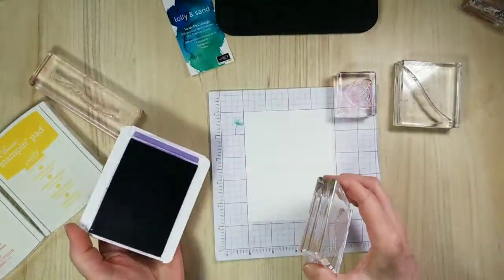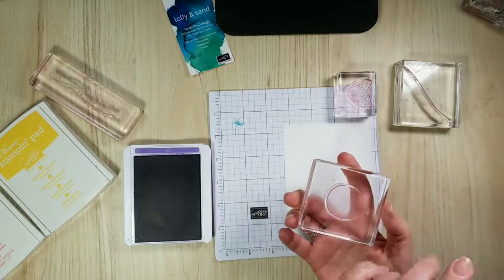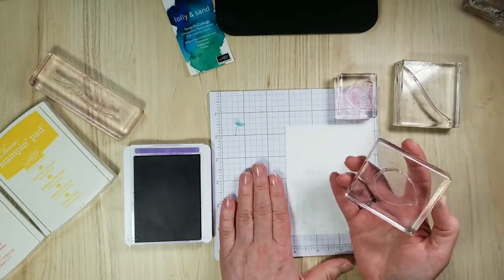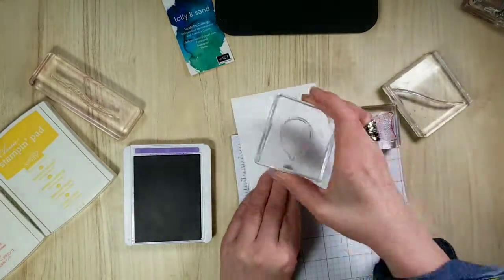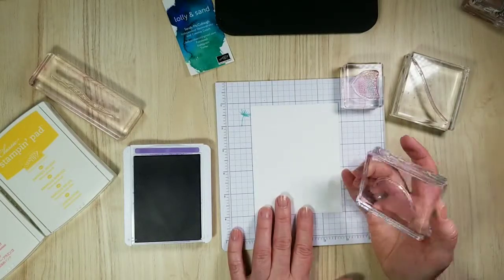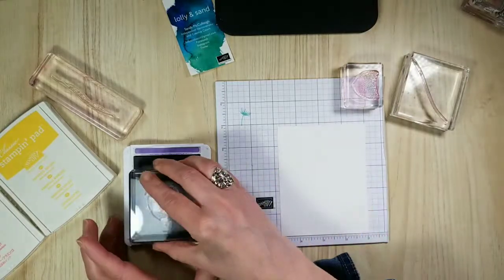Okay. So with this one, like the other one, they're photopolymer, and you do want to make sure you have something cushy underneath. Don't stamp from your paper straight onto a hard surface with photopolymer. Your result won't be as good, especially when it's a full, solid image like this.